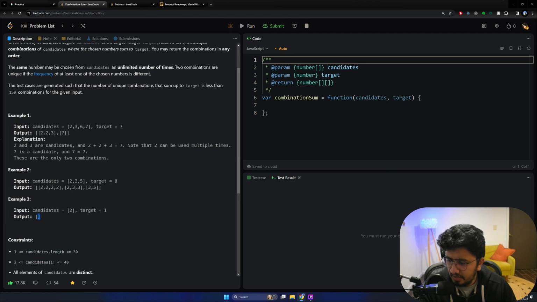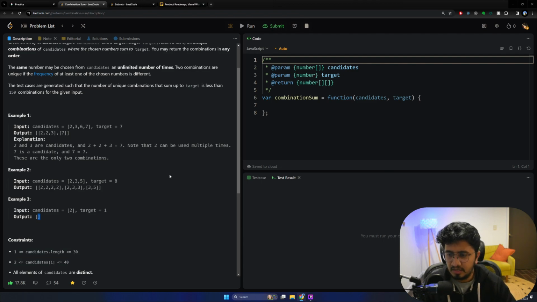So how should we take the basic fundamentals of subsets, like what we saw in subsets, and apply them here? In this case, what it is asking us is to create the target, 7. So how can we use the same fundamental and go ahead solving the rest of it?